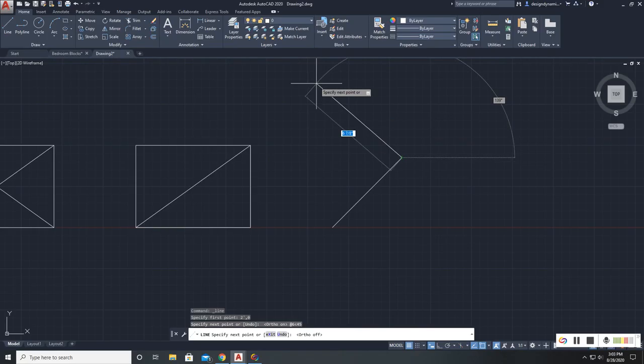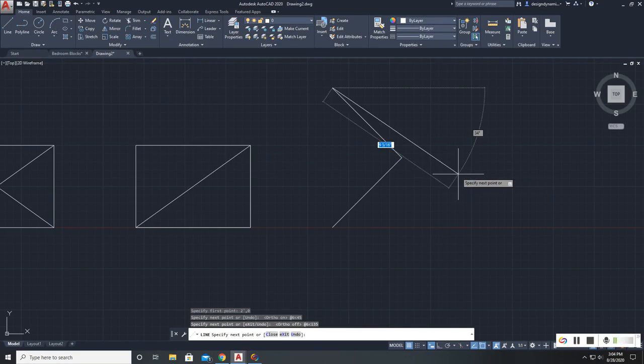To do that, I would actually have to do some addition. So 90 is straight up, and then you add 45, and you actually get 135. So I'm going to put 6 less than sign 135. Enter.